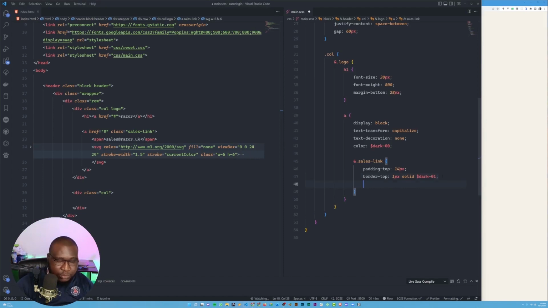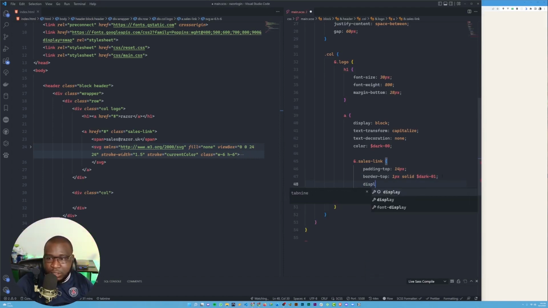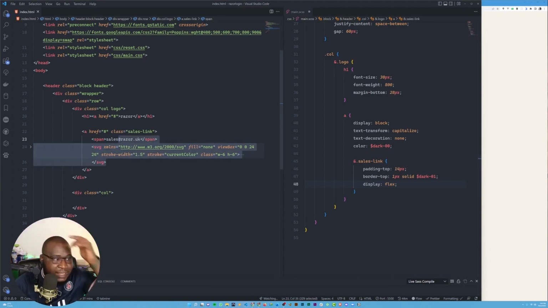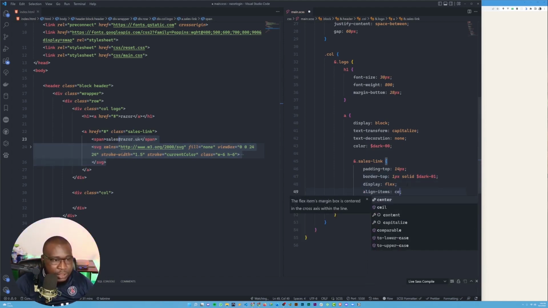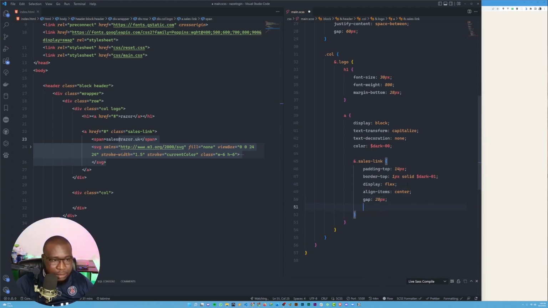So now we'll set display to flex so that it will pair the span and the SVG side by side, right? Okay. Then align items to center and gap to 28 pixels.